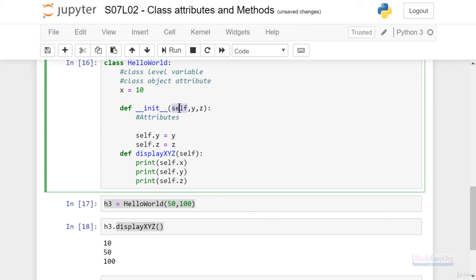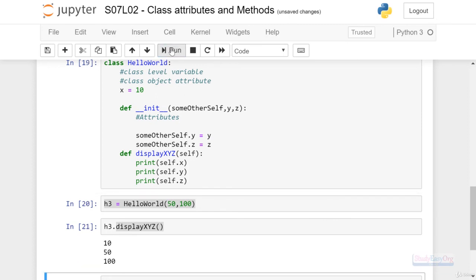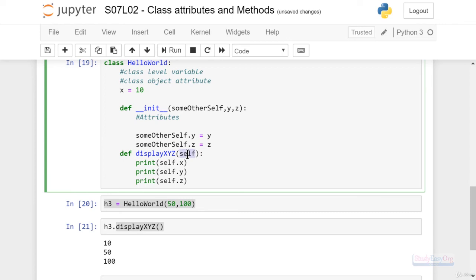Take note of this self. It is not a keyword. In fact, I can give yet another different name, like some other self in here, and I can make use of this in here, and run this again. This will work. In fact, I can use any name in here.